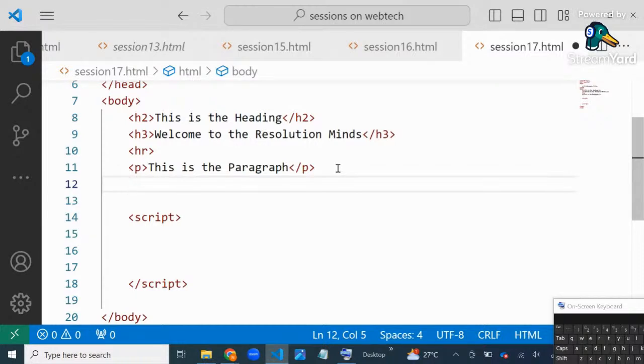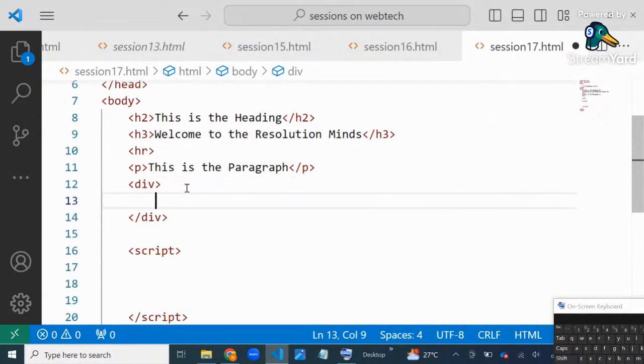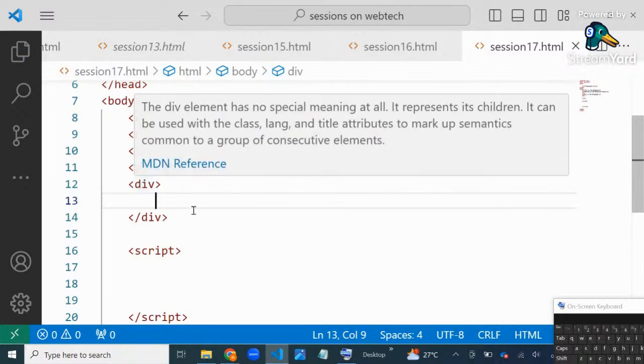Correct. So now what I will do is, first I will create one div like this. See, I have created one div. Now I have one empty div.